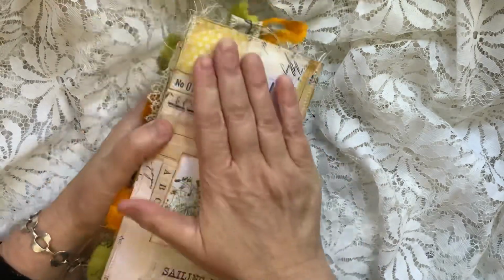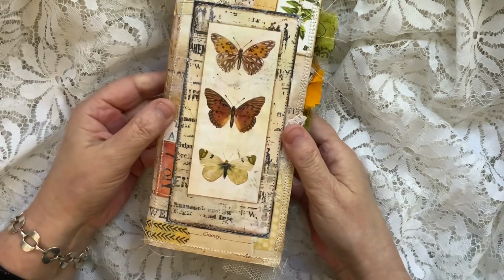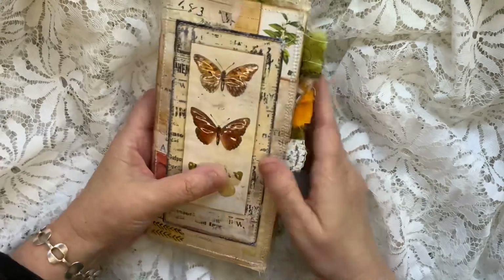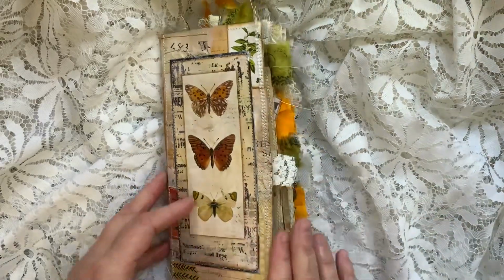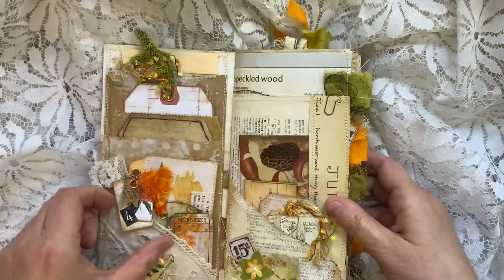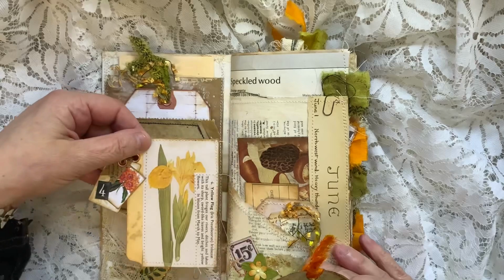That was out of one of the collage sheets I did a long time ago, and that's all been embossed. I hope you can see it when I pick it up, because I have to come down a bit. That's it. Sorry about that. There we go. And here, just a few elements there.